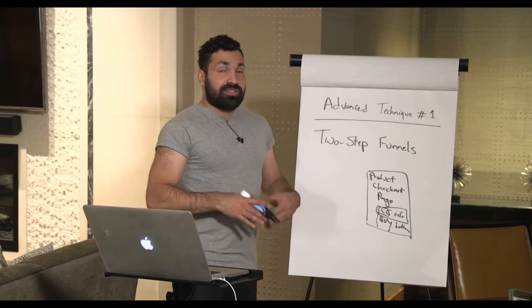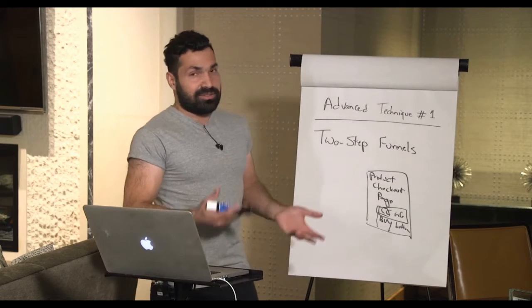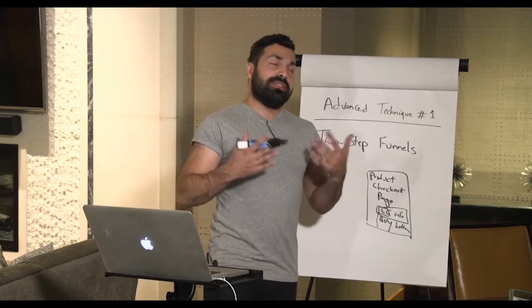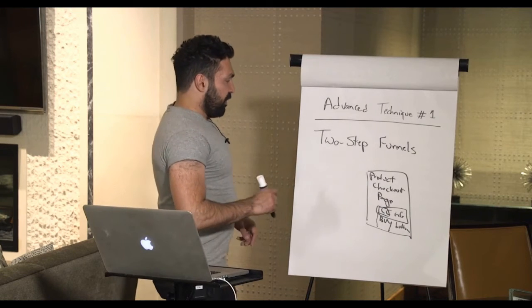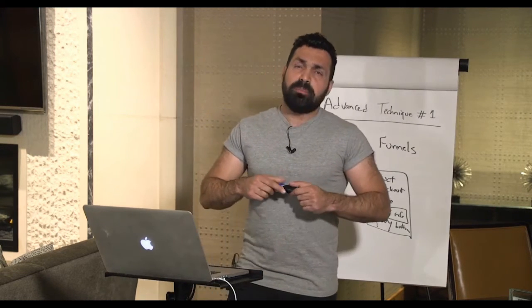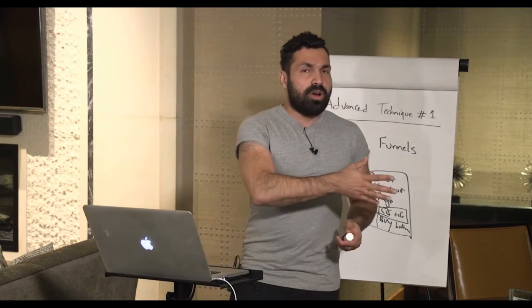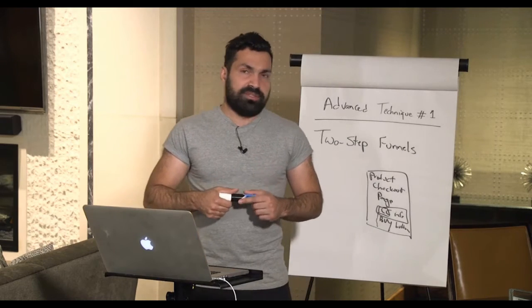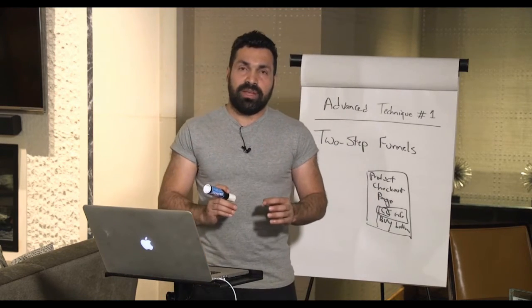Now, this is obviously a very simple way of doing it. It has a lot of advantages. Most importantly, it's easy to set up. But there are a few setbacks. For example, if you want to run paid traffic to this website, in other words, let's say you want to run Facebook advertisement to this website. So as you know, if you have run Facebook advertisement before, and if you haven't, just know this.